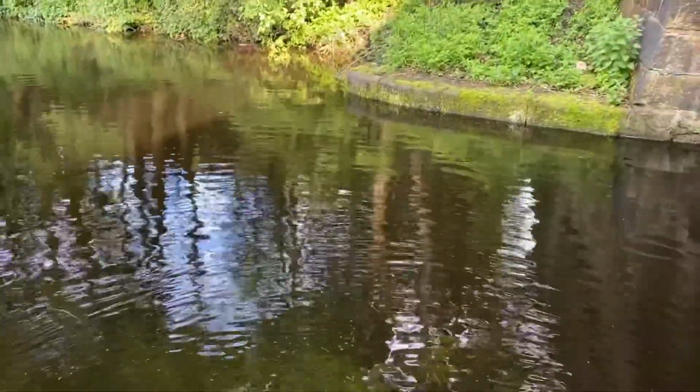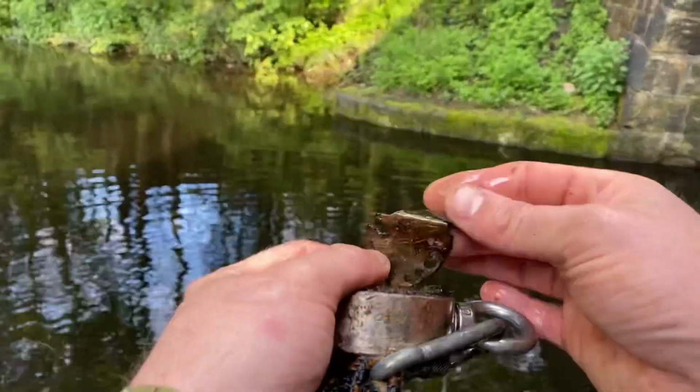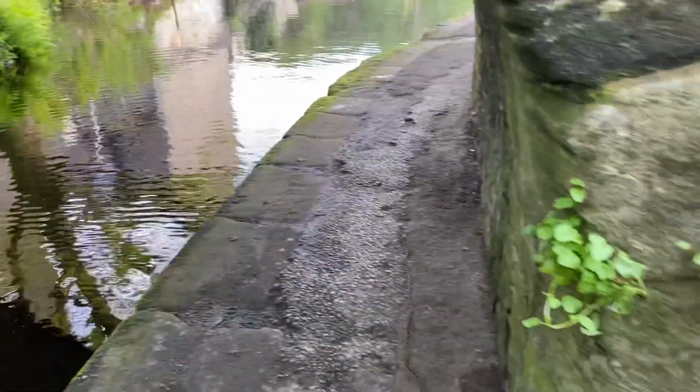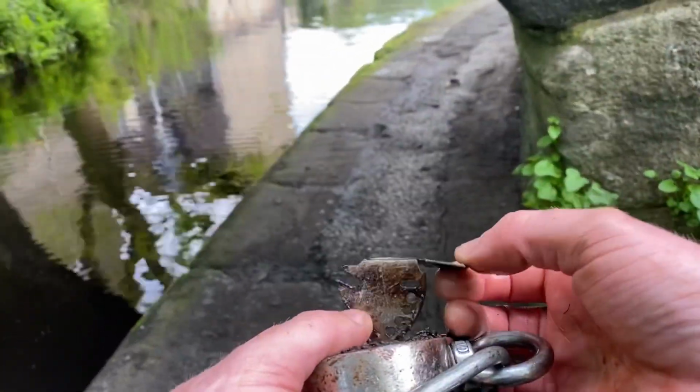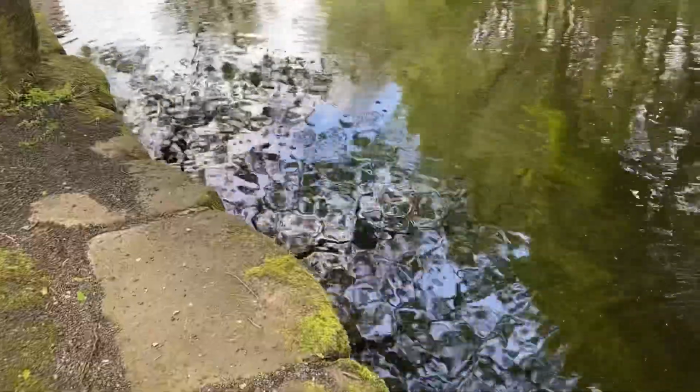This seems like pretty much a dead spot, so I'm going to move to the other side of the bridge and see if there's anything there. Okay. This is ringing bells. I'm not sure what it is. That's a pun. It's clearly a bell ringer for a bike. Feels squishy on the bottom here.